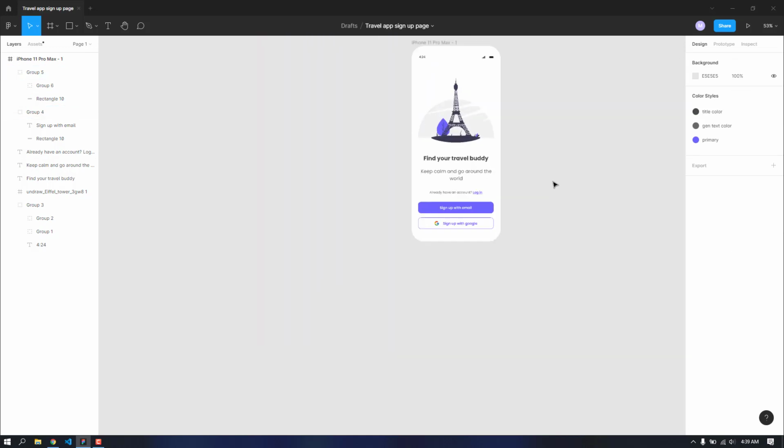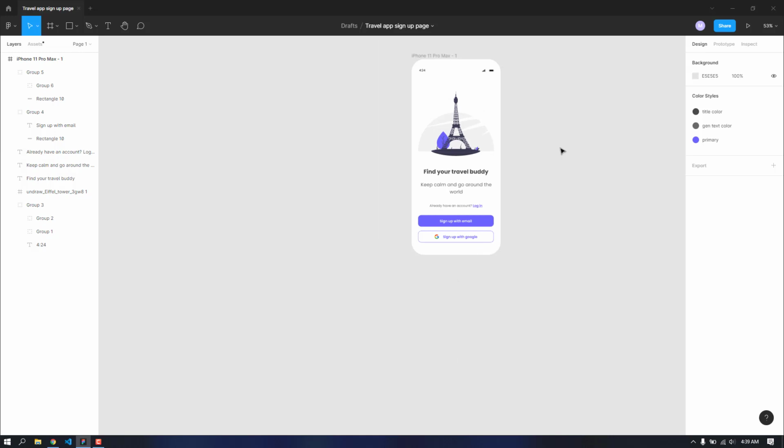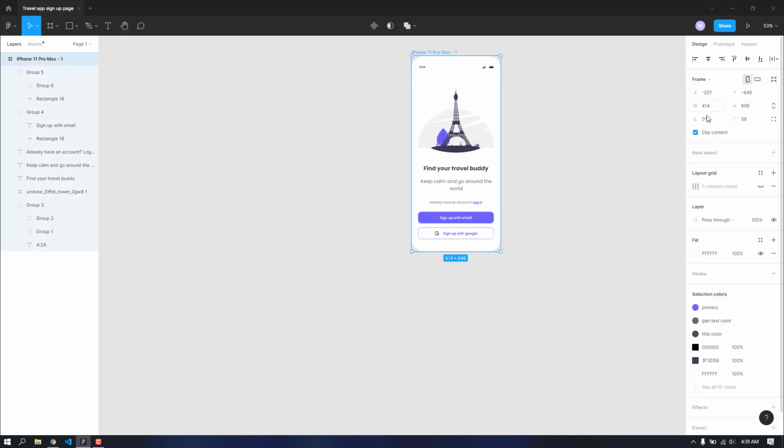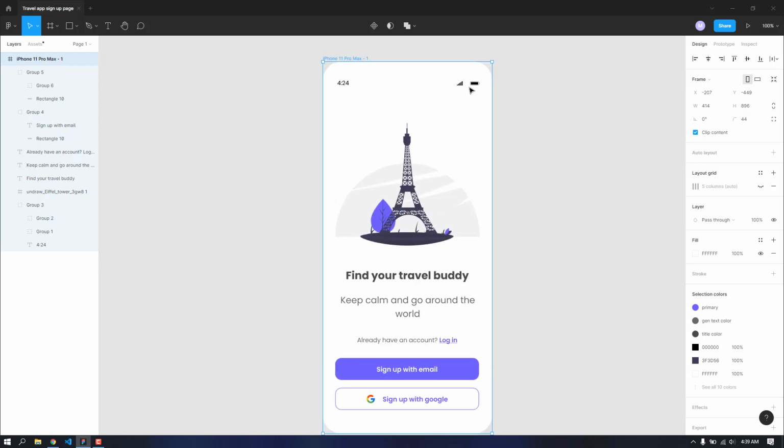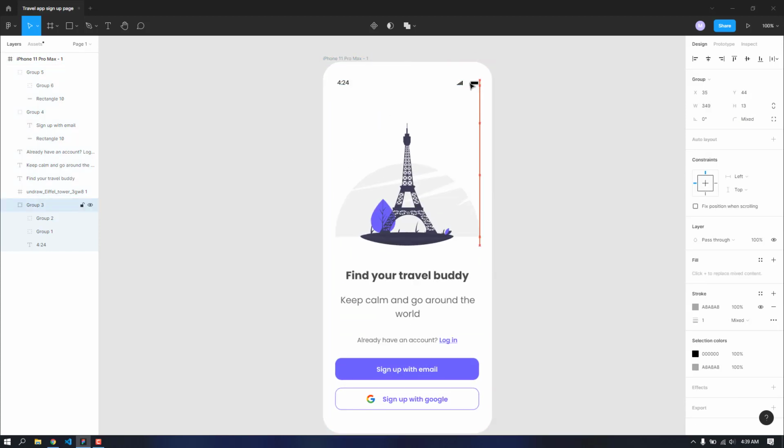Now let's see how that looks like. I think there should be more gap at the bottom, and I'm just going to reduce the border radius with the frame a little bit. I think it looks better. I will just put them a little bit up top.